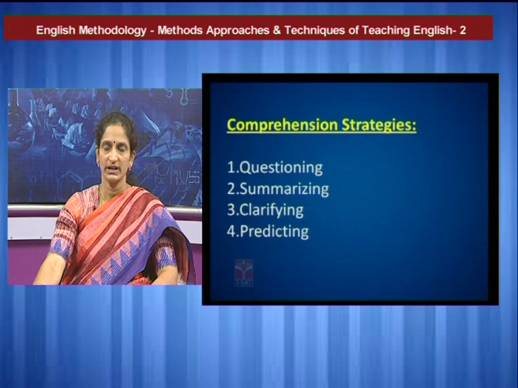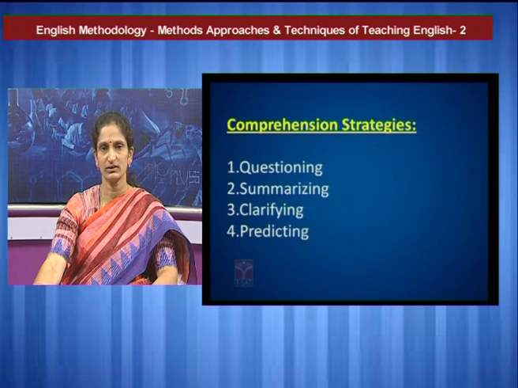The first comprehension strategy is questioning. As a learner, they must have questions in their mind. For example, whatever text they are reading, each and every part should be very clear to the learner, and they should have an attitude of questioning. In general, a study by psychologists says a normal child can pose around 300 to 400 questions per day. That shows the interest of the individual. The more probing of questions gives more information to the student, so they come to know a lot of information.